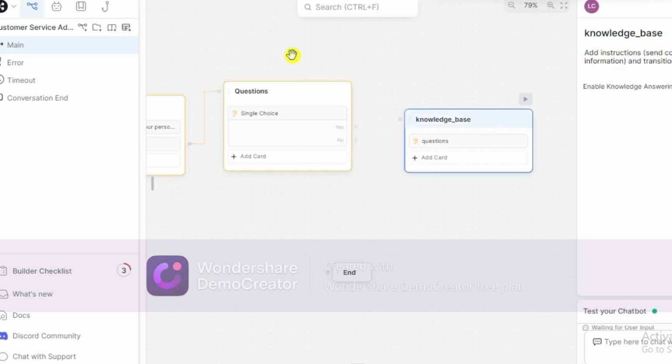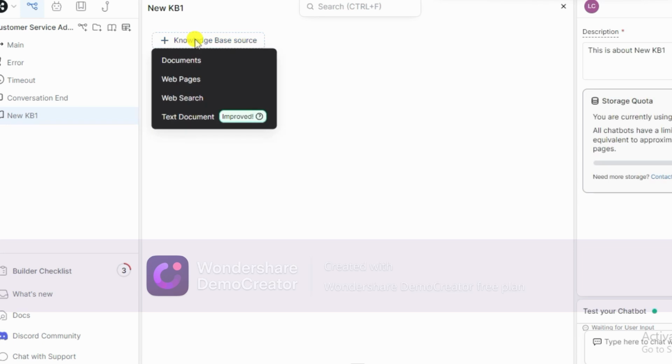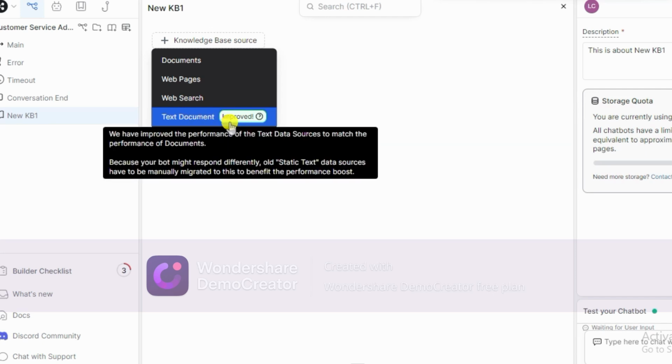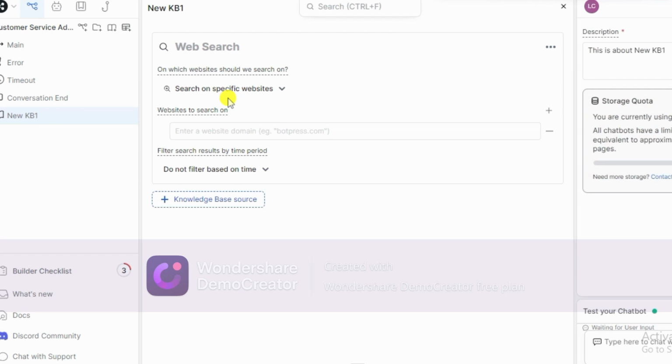Now, how can I turn this node into a custom trained AI node that can answer our user's question? In order to do that, I'm going to come over here and click this little button here called Add Knowledge Base. I'm going to hit knowledge base source and you can do a bunch of different things here. You can upload text into knowledge base, upload a document with a bunch of information from the website, or you can just go for a web search and link straight to your domain on your website. It can pull information from across your website to use as its knowledge base.